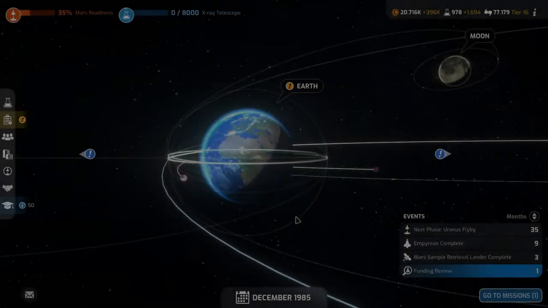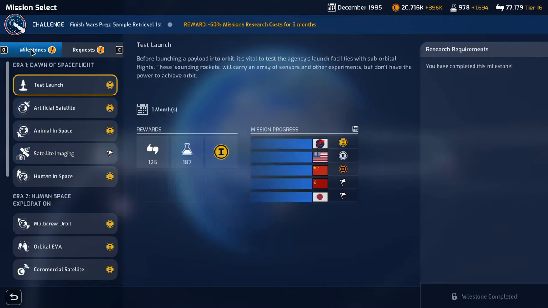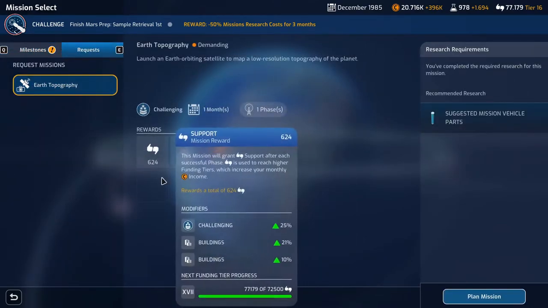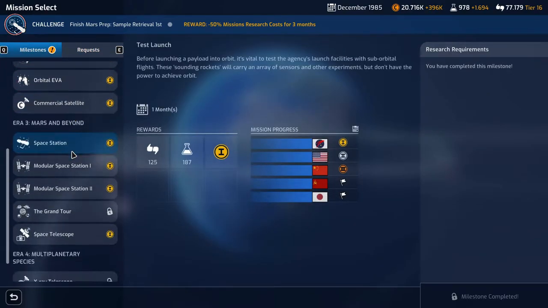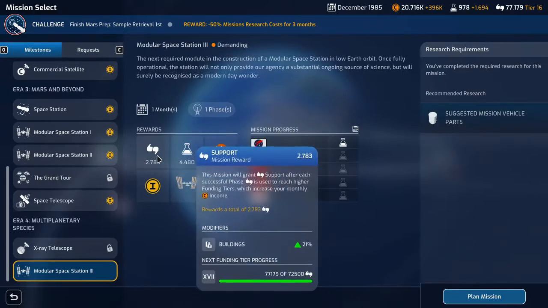Welcome back to Mars Horizon, folks. We have an exclamation mark at Earth. Well, we have a request mission, Earth topography, which is a nice mission, challenging though. But we have our milestone mission here, the modular space station, which we're going to plan. It only takes 1 month, and all that science, all that support.